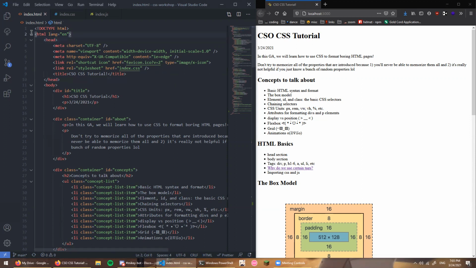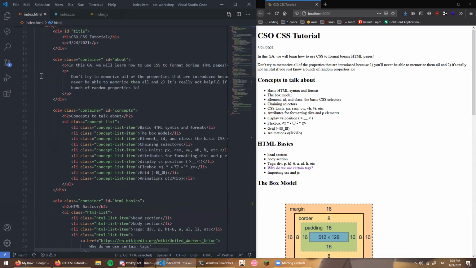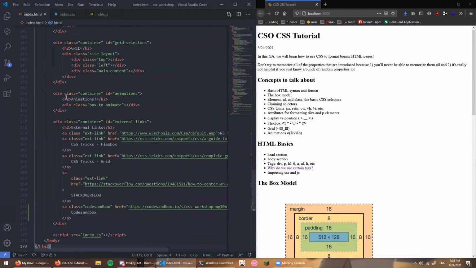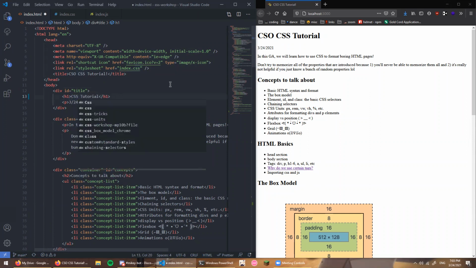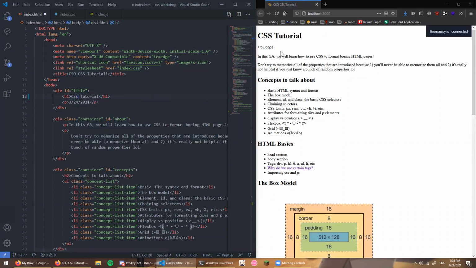So starting off, first HTML, right? Everything is surrounded by an HTML tag. If you just kind of look at an HTML file, it's pretty simple. I think everything is in a tag, right? So if you look, this is CSS tutorial. It's in what we call a header tag, so it's h1. If I change this, or I'll get rid of CSO, then notice how it says CSS now. So it's pretty simple.